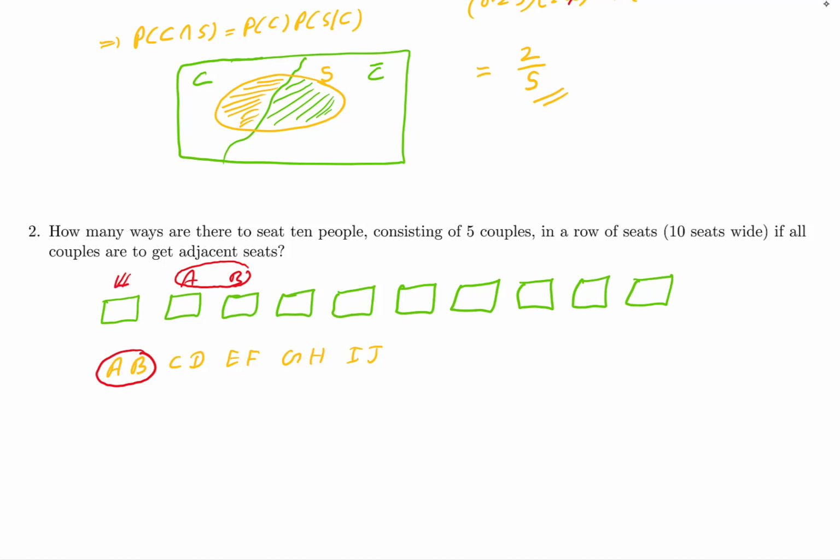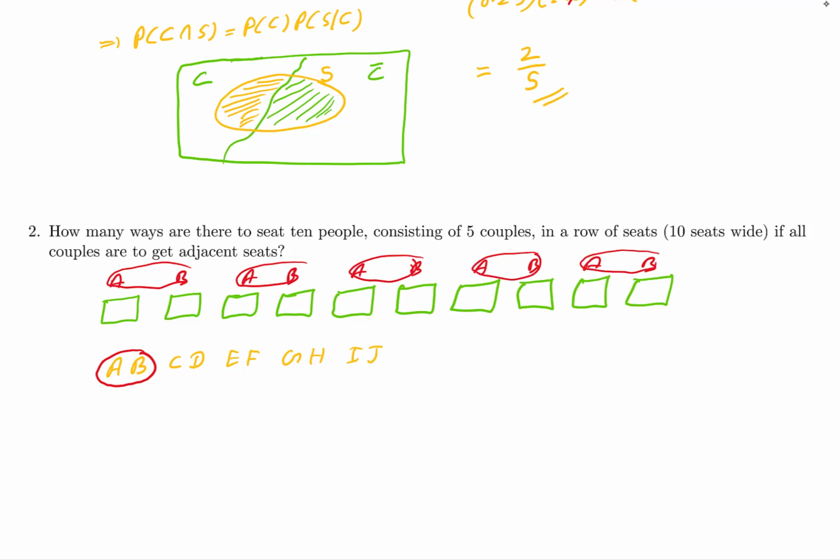So then we cannot satisfy this condition, right? What condition? The couples sit together. Therefore, that is not the one. If they pick this one, or this one, or this one, or these two, and these two, and these two. So how many? Yes, only 5 ways. 1, 2, 3, 4, 5.